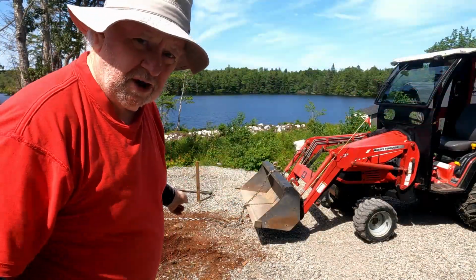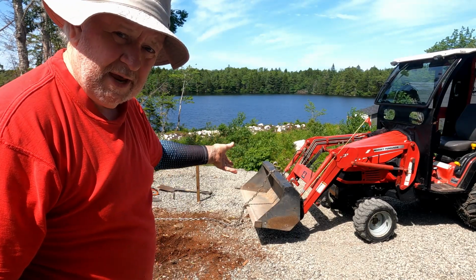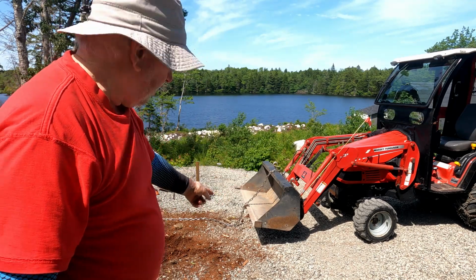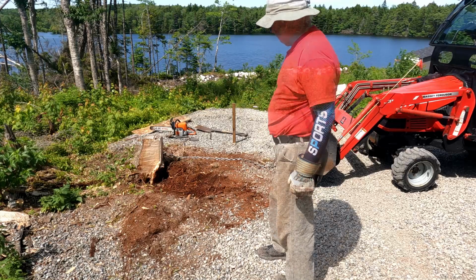I'm expecting this to be a hard pull, so I don't want to pull with the chain off the top lip of the bucket, because the bucket tends to bend up there. It's not that heavy of a metal. So I'm moving it over the bucket this time and hooking it on the cutting edge at the front. I'm not really expecting it to work, but we'll try it.